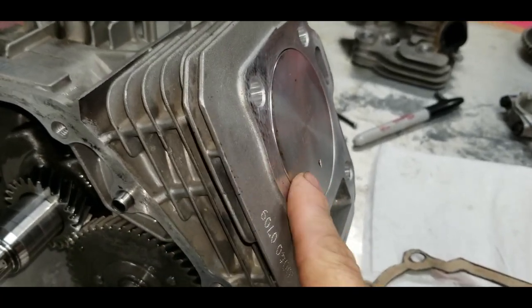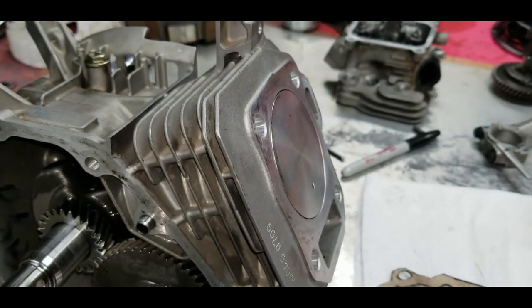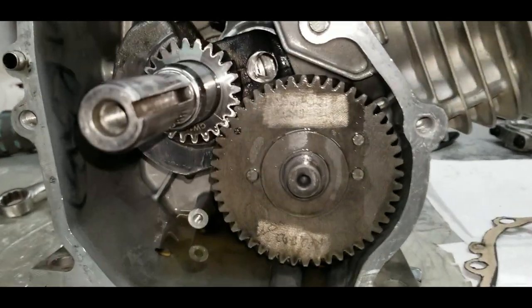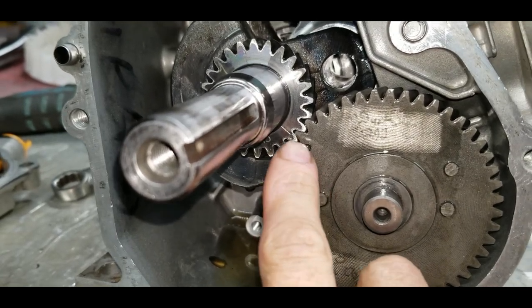Definitely, you can tell that it is definitely up from where it was before when we started. So that's where that sits. I also wanted to show you guys here, got our dots lined up, the one on the cam here and the one on the crank.